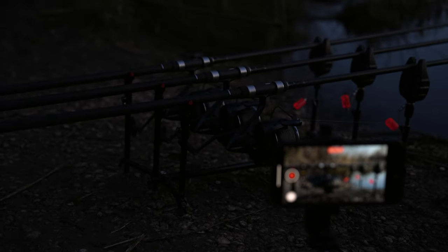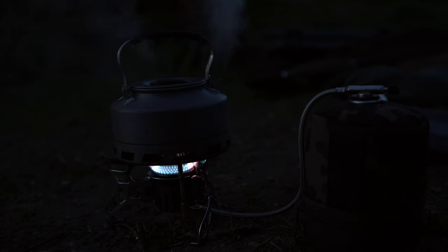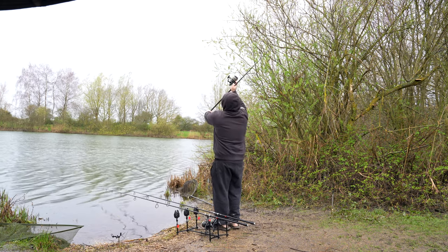Good morning — and last night was quiet. I was really confident going into the night that I'd pick another fish or two off, especially when the wind dropped and the fish started moving. But for whatever reason it just didn't happen. The only activity I've had is a tench on the left hand rod, so that's been redone. Today I'll probably be casting bags at any shows I see. I'm going to get breakfast on, sit back with a coffee, and hopefully one of these rods will go in the last few hours. It started to rain a bit this morning — I made a schoolboy error leaving my chair outside so it's soaked, but at least it's the last day.